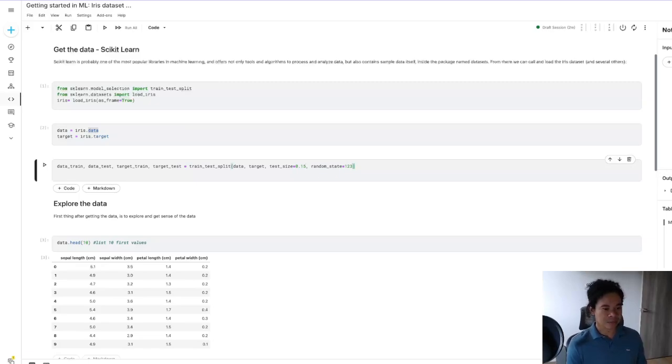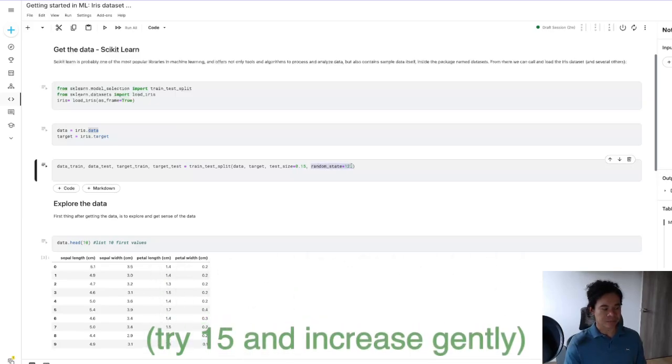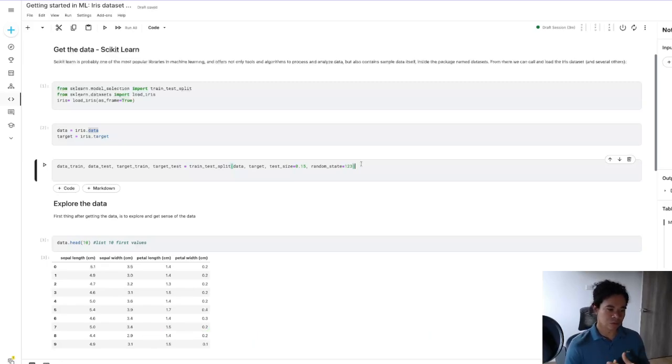Okay, and very important here is the random state. It's not that important what this number is, but actually to use it. Because this random state guarantees that, no matter what happens, you're going to split the data in the same form. So this guarantees that the model will use the same data once and again when it's going to train, so it's going to give you the same results.